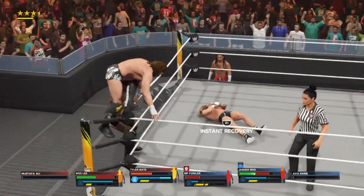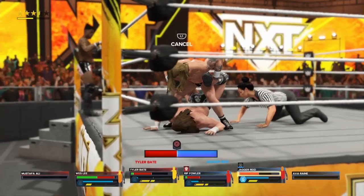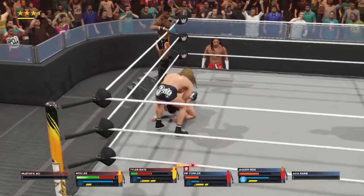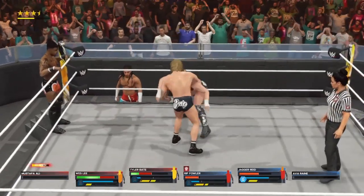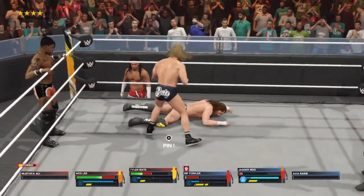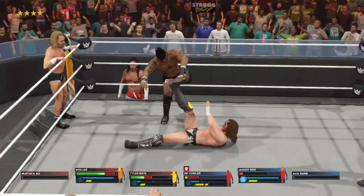Making it big for Miami. Looking to lock it in — Billy goes for the current — saved just in the nick of time. Dropkick all the way to the outside. Bate with a kick to the gut, double underhook — Tyler Driver 97! This could be it — but they just got the shoulder up. That was inches away from three — millimeters. I can't tell if it's anger in his eyes or disbelief that his opponent is still in this.